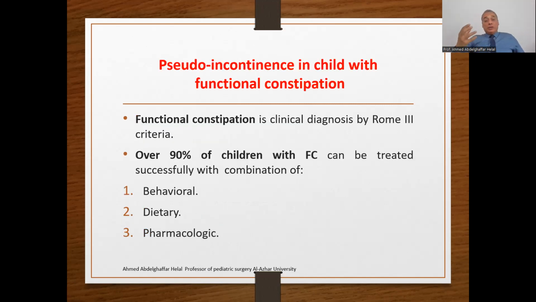Now we will speak about an important point: pseudo-incontinence in a child with functional constipation. Functional constipation is usually a clinical diagnosis and treated at the pediatric clinic. However, many of these patients are referred for pediatric surgery consultation. In functional constipation, more than 90% of the children can be treated medically with a combination of behavioral, dietary, and pharmacological treatment. Yes, this is true.